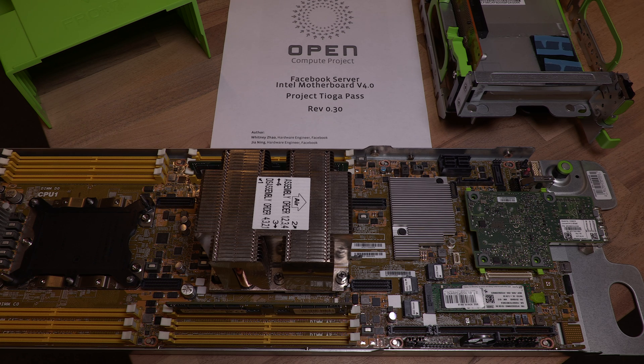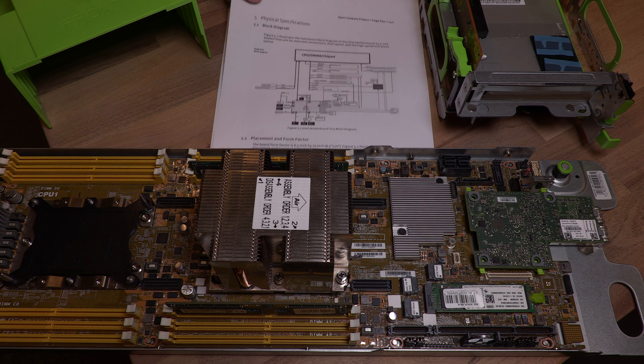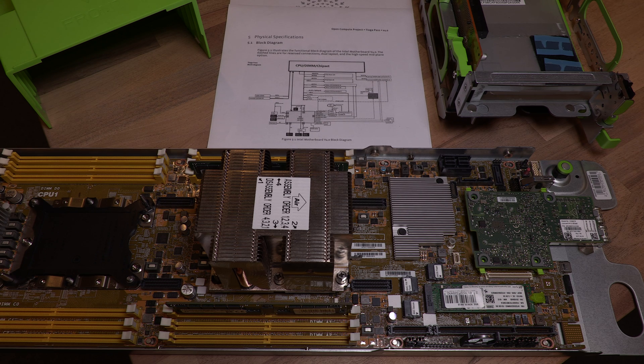This server, when made by Wiwin, will be OCP accepted and will comply to the OCP specification. Here are some details about the PCI lanes and all the different connections on the motherboard. It will follow this standard without creating any new IP or any proprietary product — it will still be following the OCP specification.